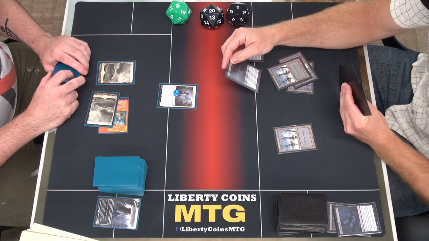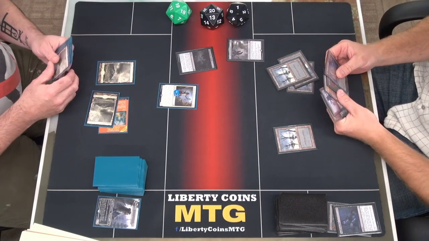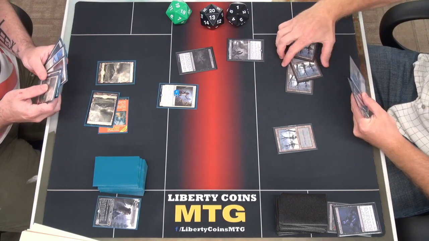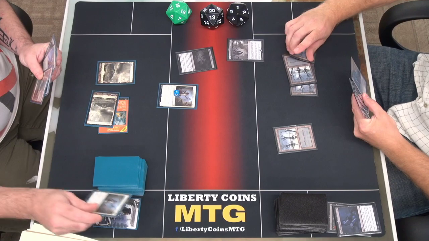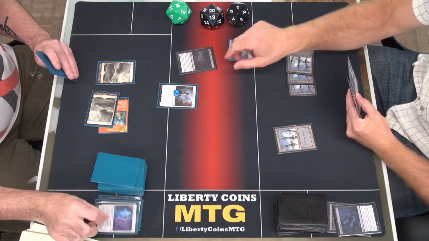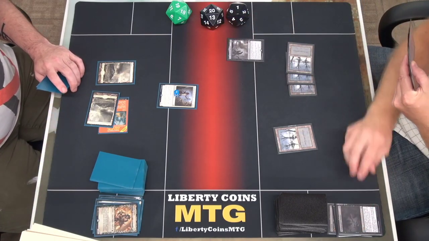Demogorgon's Clutches: target opponent discards two cards, mills two cards, and loses two life. Jesus. Discard there, and there. Mill here, there. Nope. And you lose two life? Correct. 17.